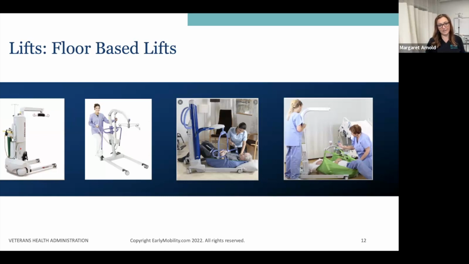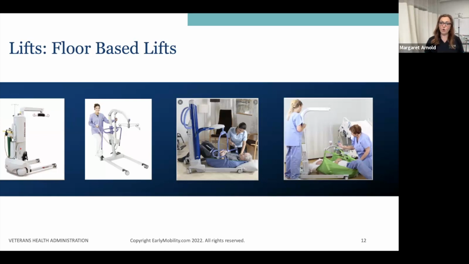Or if you have carpet, the push-pull forces are greater than if you have a vinyl or a wood floor. You also have differences in design of the boom. Some lifts have a hanger bar that moves down away from the boom on a belt. You see this in the last picture on the right. Other lifts have a boom where the whole boom moves down, and you see this in the middle two lifts. On the lift on your left, it does have the hanger bar that moves away with a strap.